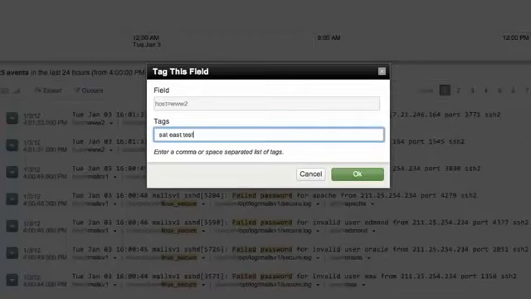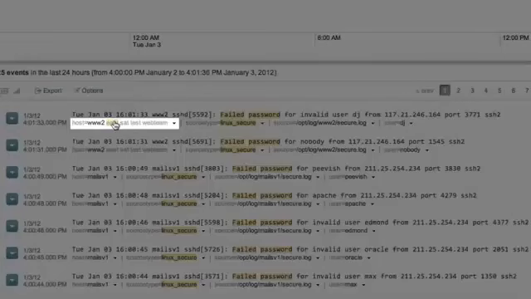It is a test machine, and it is my web team that's responsible for maintaining that box. So, in this example, I've given this field value combination 4 different tags. When I click on OK, you can now see those tags listed next to my selected field.